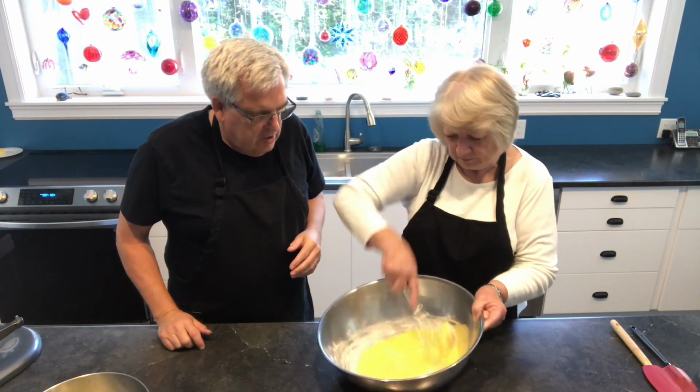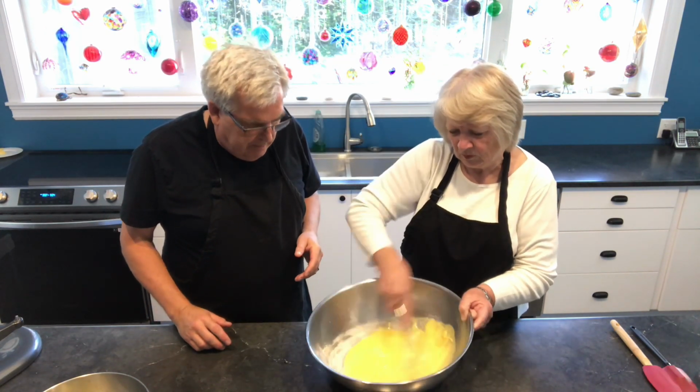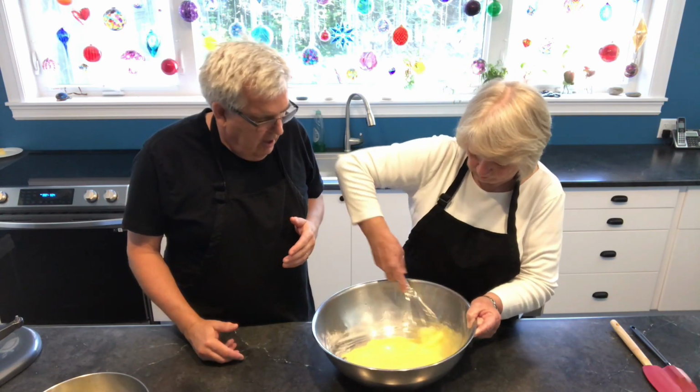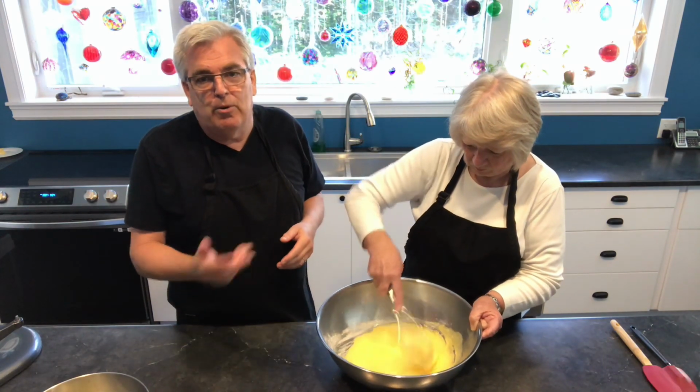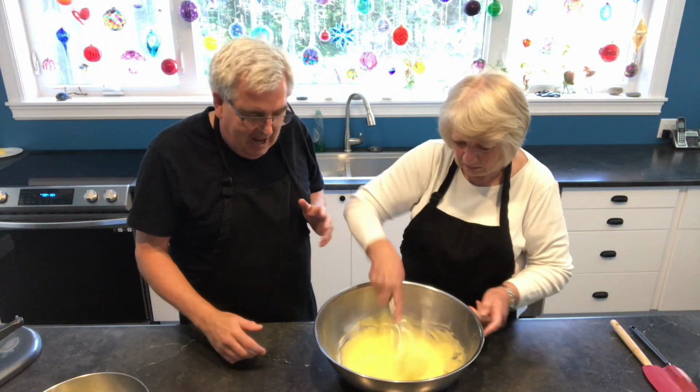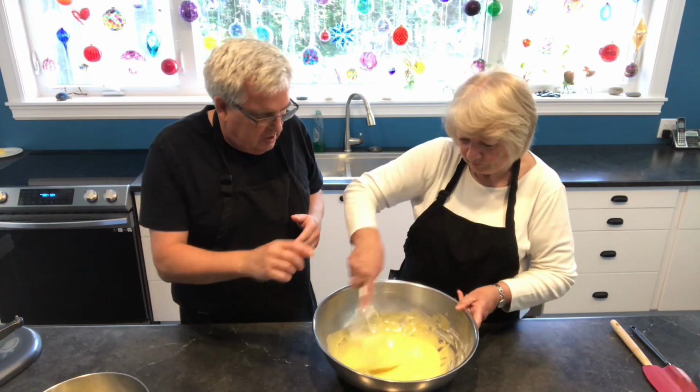Okay, so you can see the batter becomes a lemony color, lemon cake, but it's still lemon no matter if you put orange juice or water, because of 8 eggs. Yeah, 8 egg yolks.